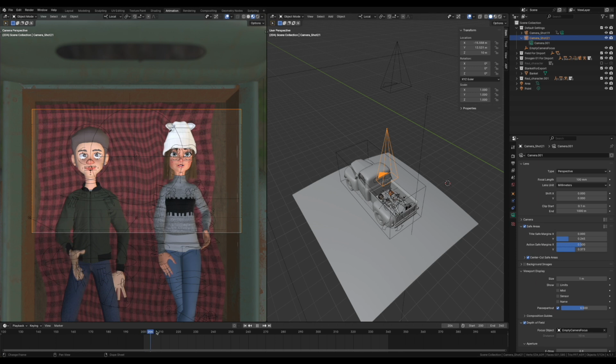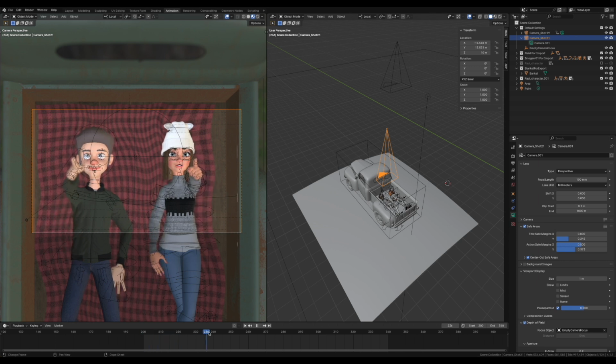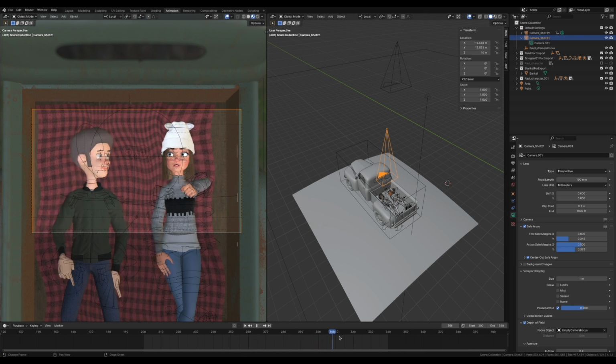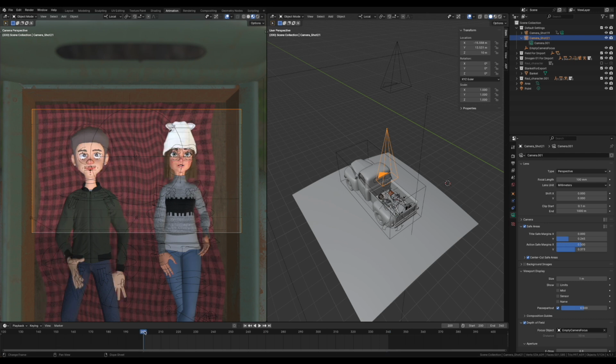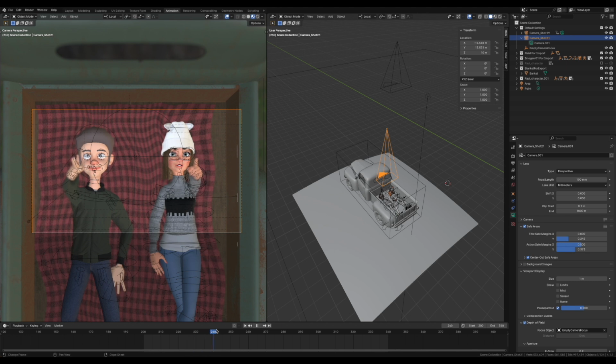As we scroll along, you can see their hands come up, and their hands are never in focus when they're pointing, because it's all about them and their faces. And I really wanted to isolate them as they were looking at the meteor shower. And then their hands come back down, and they look at each other, and they're smiling. So a little nice moment here where it's just them in the back of the truck, a nice close-up, and they're pointing. So a little shifting of their bodies as they look up to make them not look so robotic.